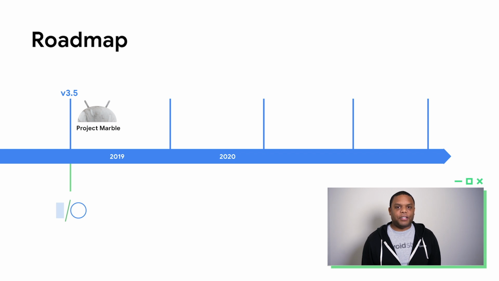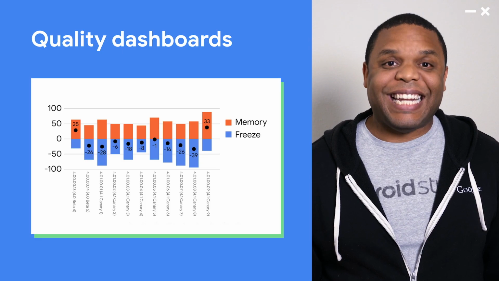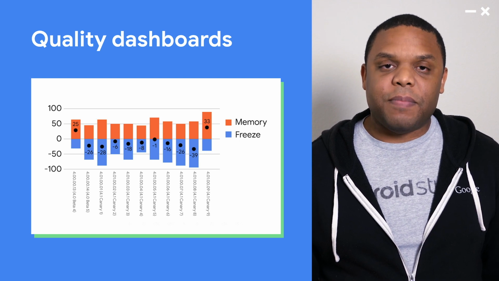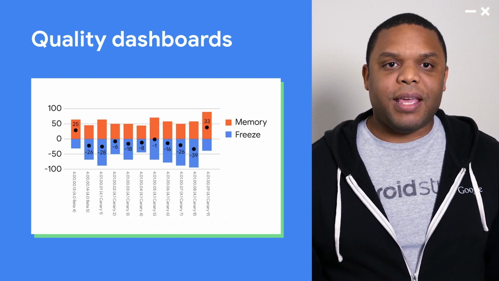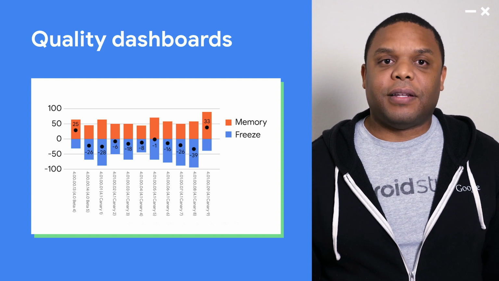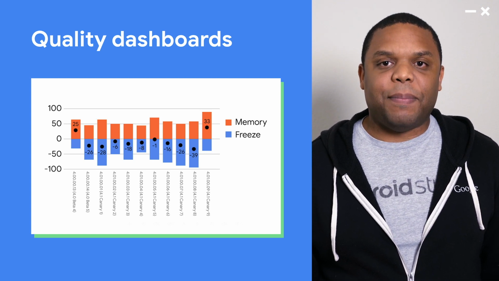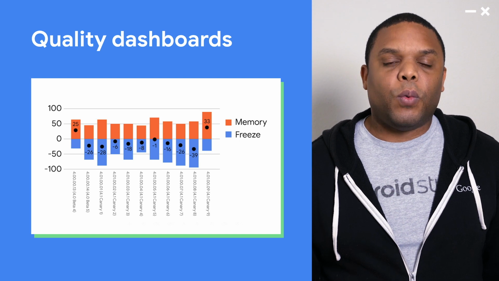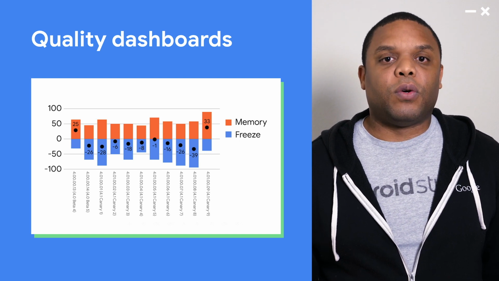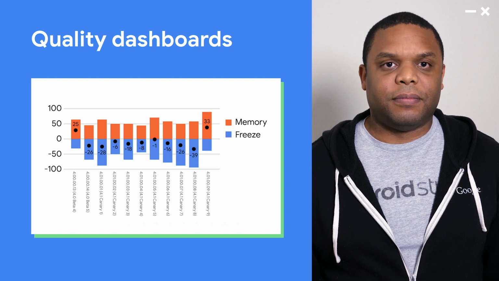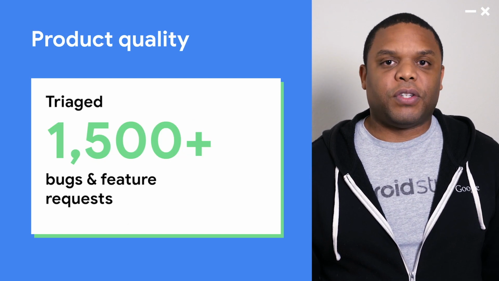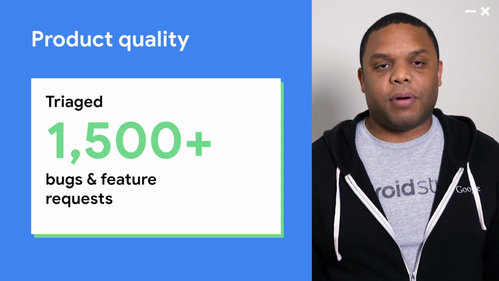At Google I/O last year, we chatted with you about our deep investment into product quality in an initiative we called Project Marble. I'm excited to say we still spend a significant amount of our development time tracking and improving key quality metrics such as memory usage, freezes, and type-in latency. Each week, we compare the quality of each build using quality dashboards and then further diagnose problems based on the data. In addition to quality metrics, we have also ramped up our bug triaging process.